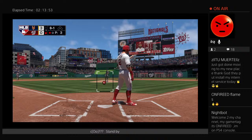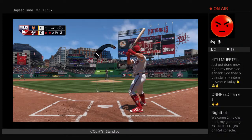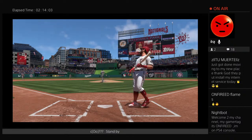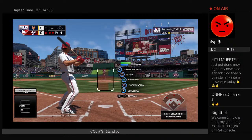Behind 0-2 now. I would say the pitcher would tell us up here that that wasn't great execution, but he definitely had him off balance. That is a pitch in his arsenal that he can go to. He takes strike 3 called on the fastball. Couldn't pull the trigger, and there are 2 away.